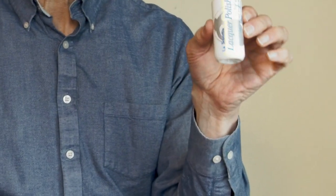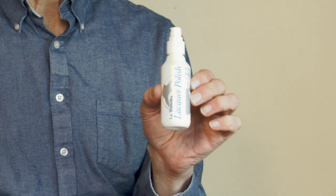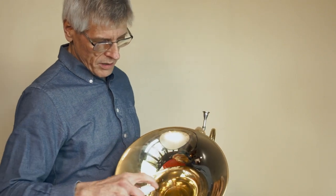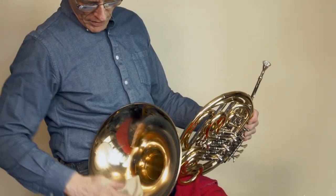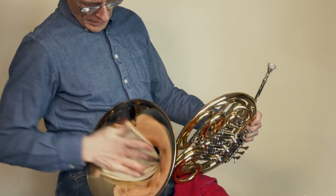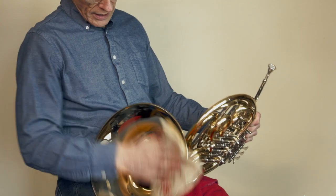Okay, I'm going to use some of this Tromba Lacquer Polish. It's really good stuff. I really recommend it if you have a lacquered horn. So it just takes a little squirt, not much at all. That's enough. I'll take my cloth and just polish it until it's all nice and shiny and clean.